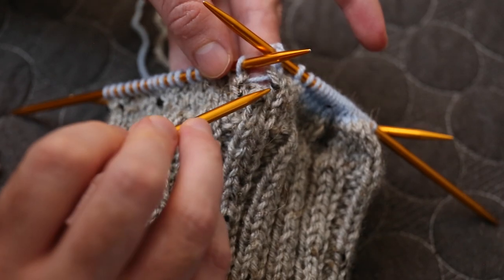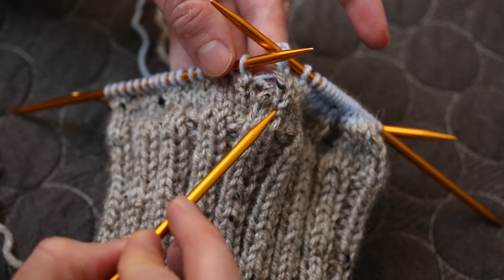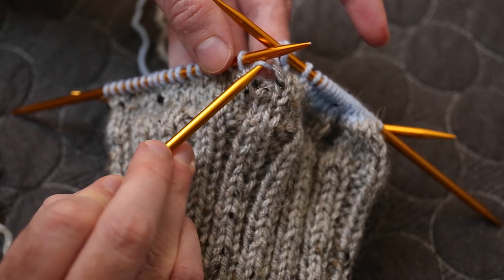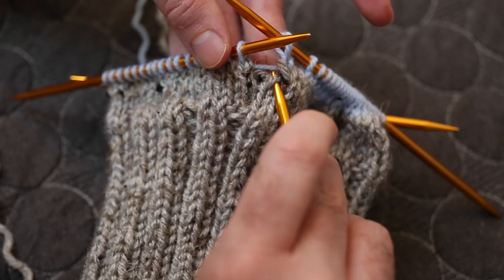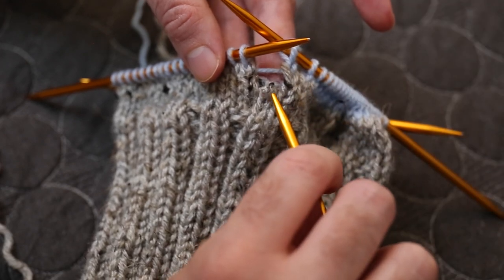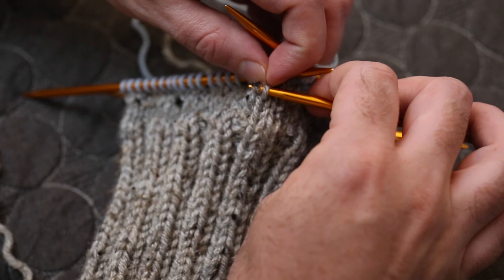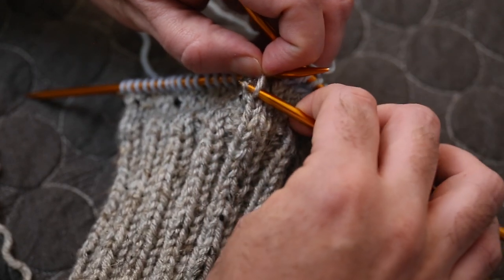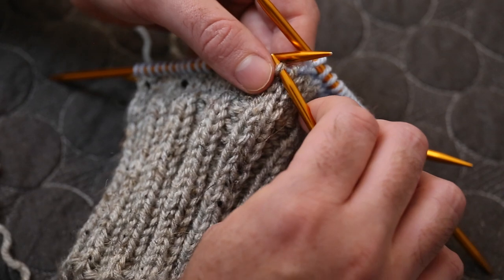If I move this out of the way, you can see the next two levels of knitting I need to link through this loop — one right here and then this blue one right here that I have to pick up. I first put my needle through the dropped loop and I'm going to pull that gray bar up and through that loop, kind of as if you were crocheting. I'll use my other fingers to support it — there we go.